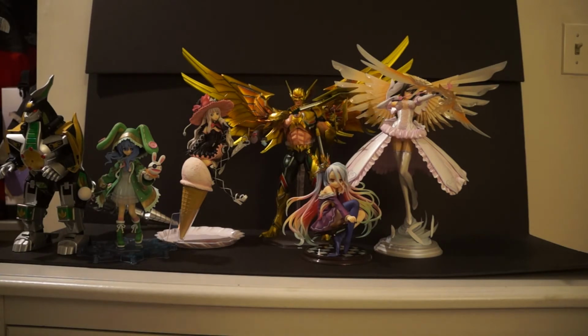But to have this new molded, new casted version of the Dragonzord in all its glory, yeah, it's just a nostalgic feel, and because of that, this had to be in my top 10 video this year. He is an amazing figure, and if you guys are a Power Rangers fan, the original MMPR fan, then this is definitely a key piece that you need to have in your collection. So there you go. We have the second action figure.